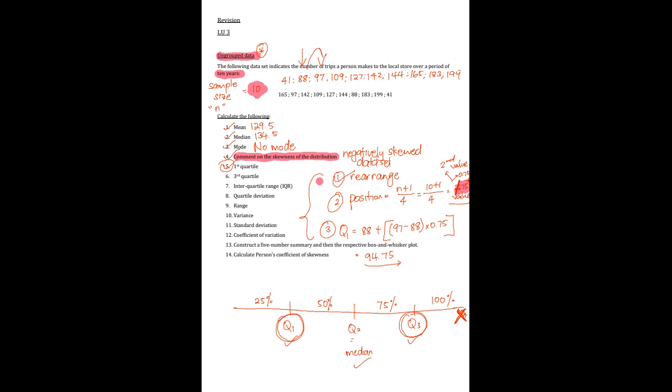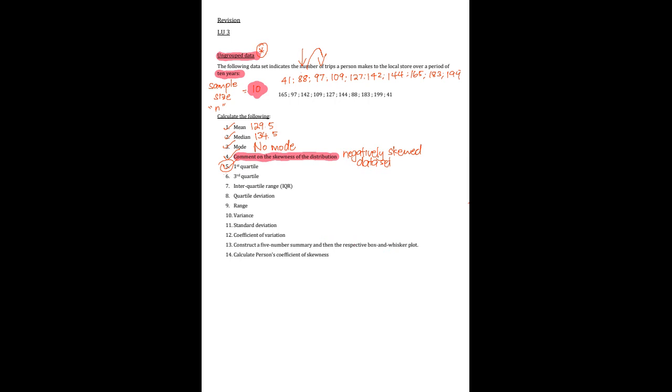third quartile. So the position of the third quartile, we did the first step, that was to rearrange. The position of the third quartile then in step 2 is 3 multiplied by n plus 1 over 4. Because it's the third quartile, it is 3 multiplied by 10 plus 1, which is 11, over 4. So that is 33 over 4, which is 8.25. So the 8.25th value in your data set is your third quartile.